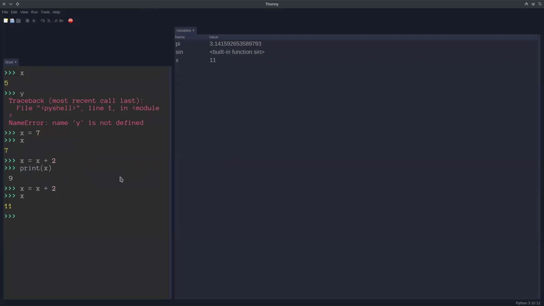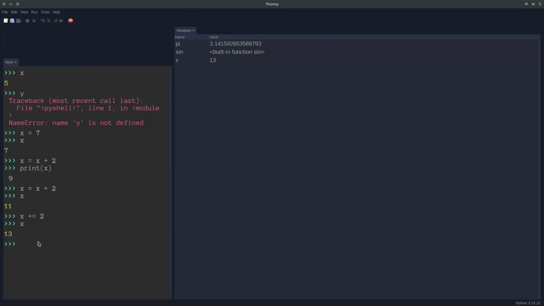There are other ways to do this. A similar way: this operation is so common, to increase a number by a certain value and store it back in that number, that you can do it a different way. So the command there is plus equals. So if I say x plus equals 2, then I'm going to add 2 to x. And if we take a look, x has been set to 13 there. So this is just another way. This x equals x plus 2 and x plus equals 2 are effectively doing the same thing.